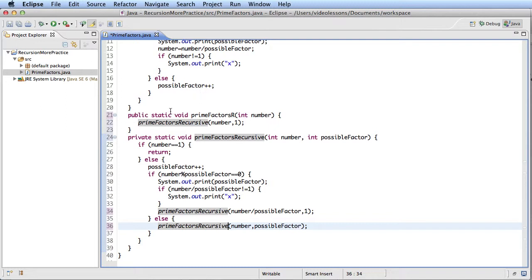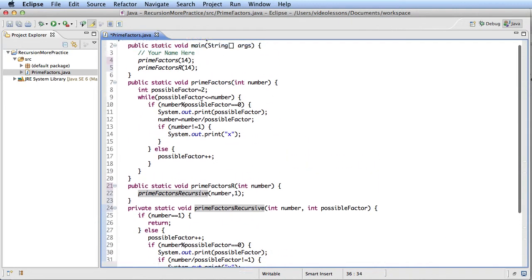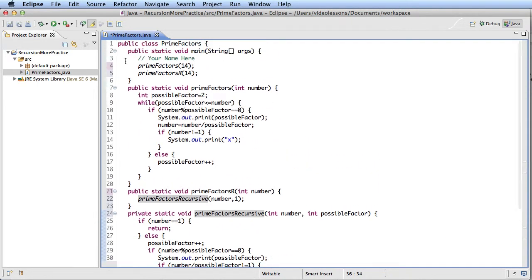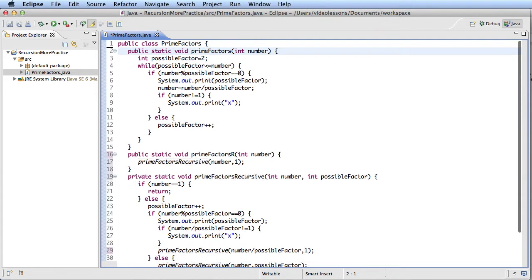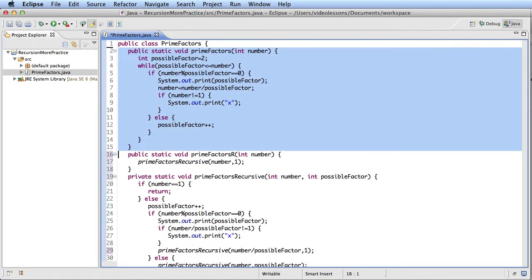This also means that if I move this code into a separate method, so for example, I want to turn this nice recursive prime factor solution into an actual library. So let's go through the process of doing that. First, that means it won't have a main method. Secondly, let's eliminate our non-recursive solution.